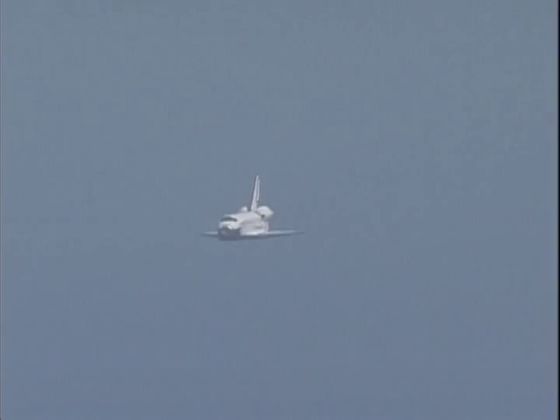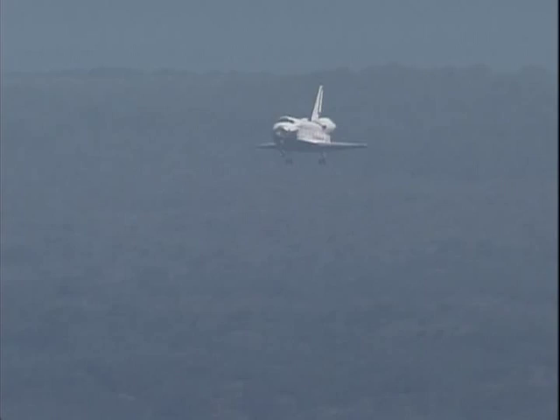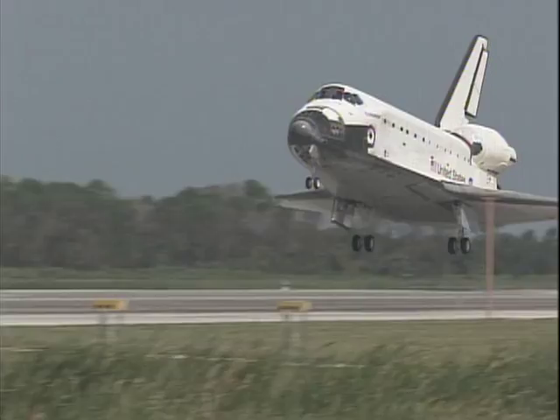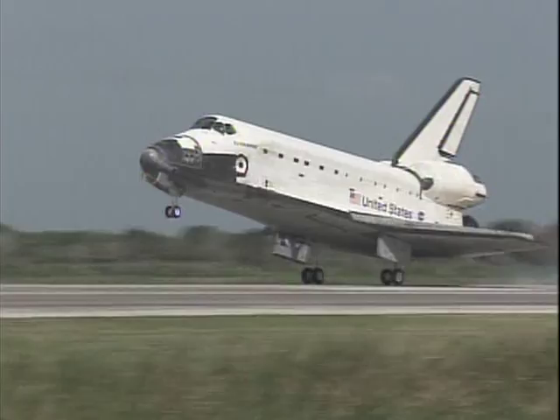I thought we were experiencing about 10 G's, and Roman said, 'Okay, there's 0.1 G now.' It really hits you pretty hard, but it's very fascinating. The re-entry is very fast — it seemed like seconds between Central America, Cuba, and then suddenly over Florida. All commanders say they fly some pretty good landings, but if you ever really want to know, just talk to the mid-deck crew. No one actually knew that we had touched the ground — it was such a smooth landing. And our families were very happy to see us come home.